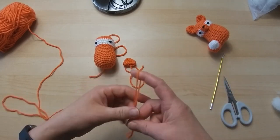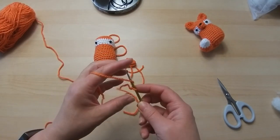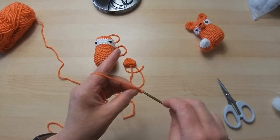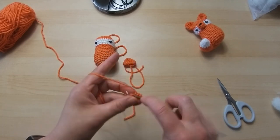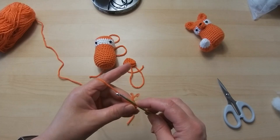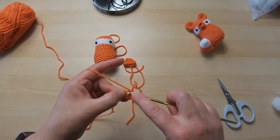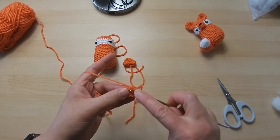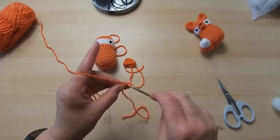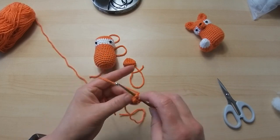So we're going to need our slip knot onto there. Let me check where the ears are. We're going to do our 2 chains, same as we started with, and we're going to do our 6 double crochets into that first chain. So we have 1, 2, 3, 4, 5, and 6. We're now going to do a double crochet round, which is a little bit fiddly at this point, but make sure you know where his first one is. It's here. So just 1 double crochet into each of them. It sort of folds in on itself, so it's a bit annoying, this bit. So that's 2, 3, 4, 5, and 6.